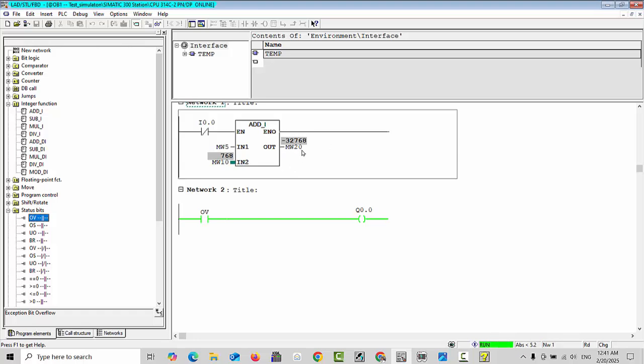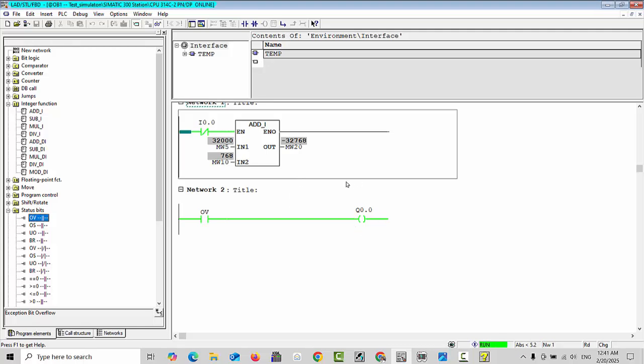You can see this value goes minus, and this is not giving the correct answer, because we would like to add 32,000 and 768, but this command only accepts values up to 32,767. So this now indicates that something is wrong, some value inside this command is wrong.